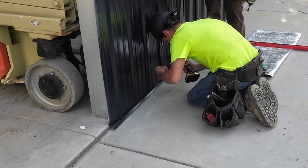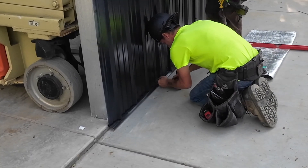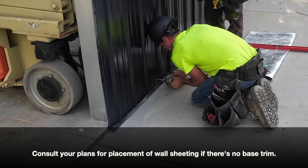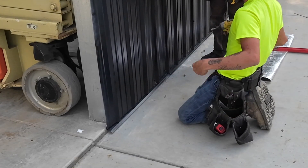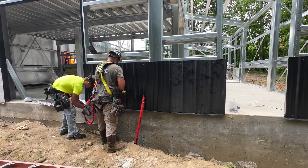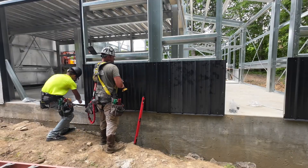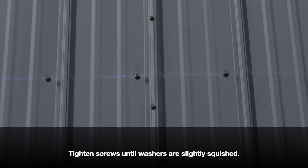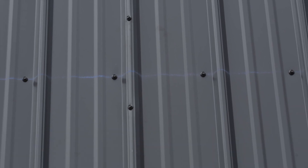As the sheets are lifted into place, you will want to make sure they remain level and even. If your building has base trim, wall sheets will sit level on top of the trim. If there is no base trim, consult your construction plans for where your panels should sit against the building and mark this line on the slab. Once the sheet is properly aligned and the ribs are plumb, screws can be installed through the pre-drilled holes and into the base angle, girts, and eave purlin. Note that the screws that attach sheeting and trims have special rubber washers to provide a seal between the screw and the material. When installing these screws, they should be tightened until the washer is slightly squished. For more information on this, please see the installation manual.